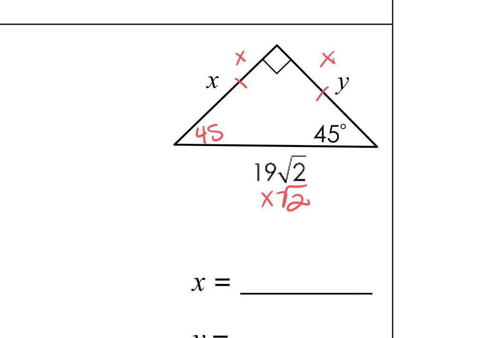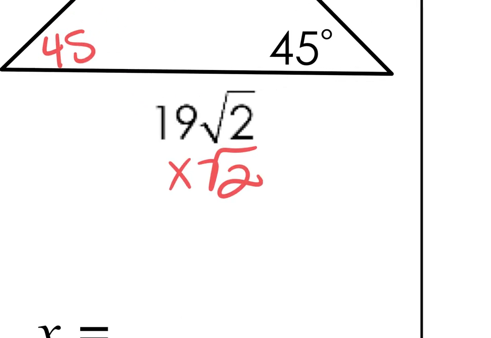This problem is really kind of easy because, guys, all that I wrote up there, you are going to be given on the test, the x square root of 2. If you wrote that in on your triangle, all you literally need to do is open your eyeballs and look. If they're telling you that the hypotenuse is x square root of 2 and it's 19 square root of 2, what does x have to equal?